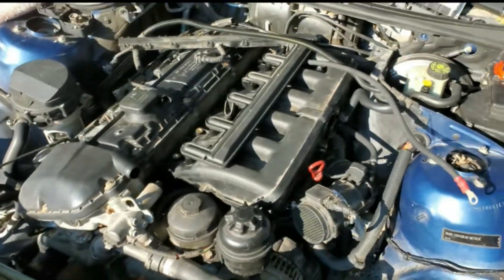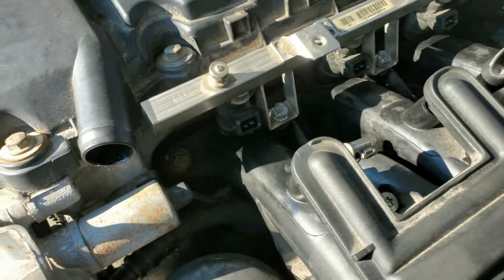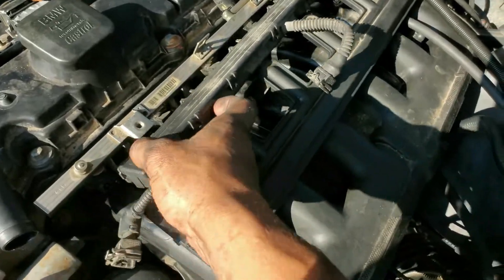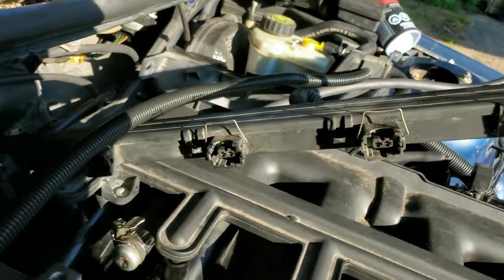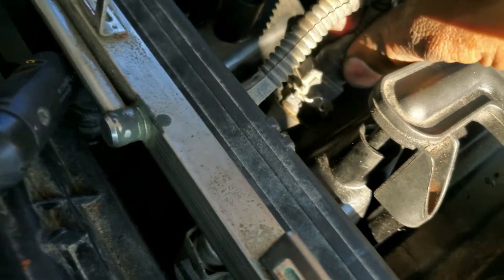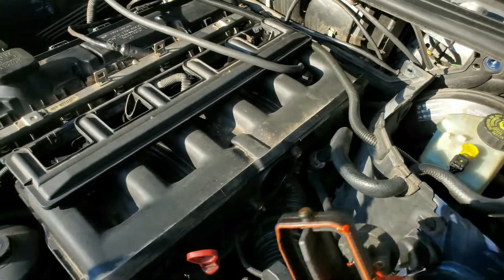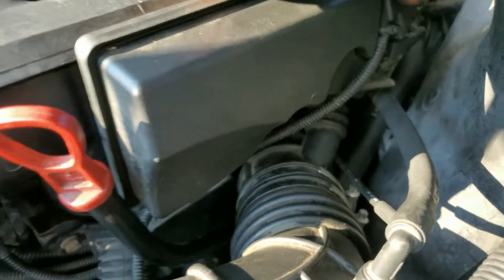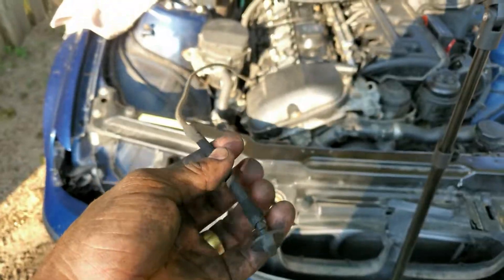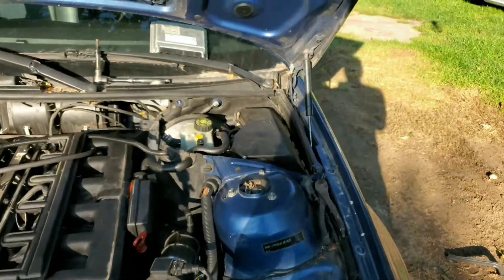Got those fuel injectors back in. Just cranking down the fuel rail now. Need to stick this electrical connector in — set these clips up and put them inside the fuel injectors, then clamp them down. I've put the air intake temperature sensor back on, the position sensor, the alternator wire, and now slapping the diesel valve back on. That diesel valve is back in, the sensor is back on. I plugged the end of the EGR valve since we're deleting that. I can now hook up a battery and try to crank this thing over.